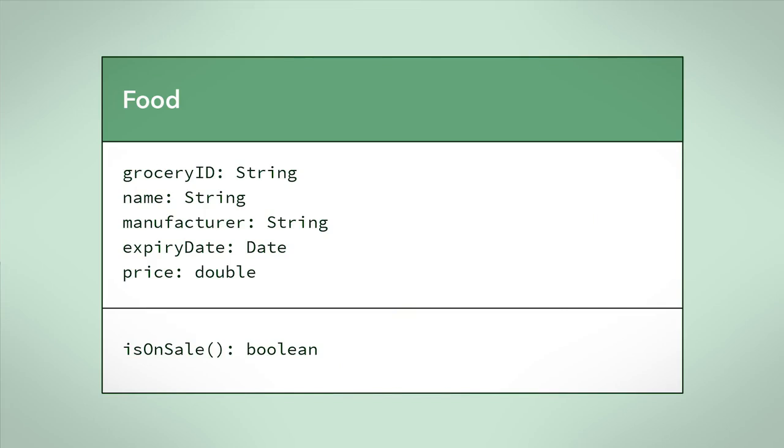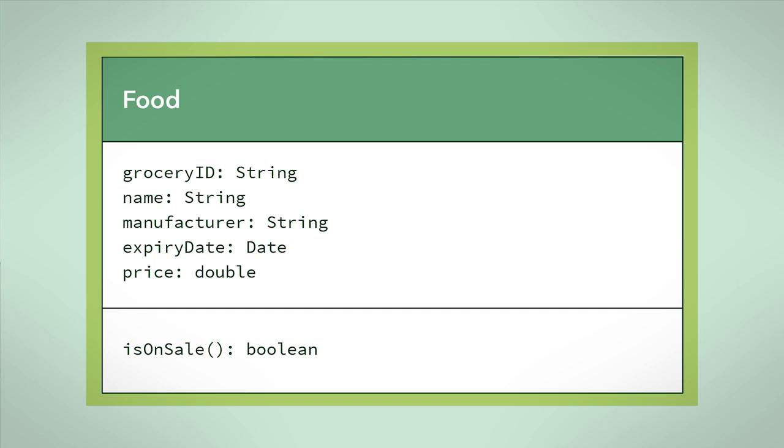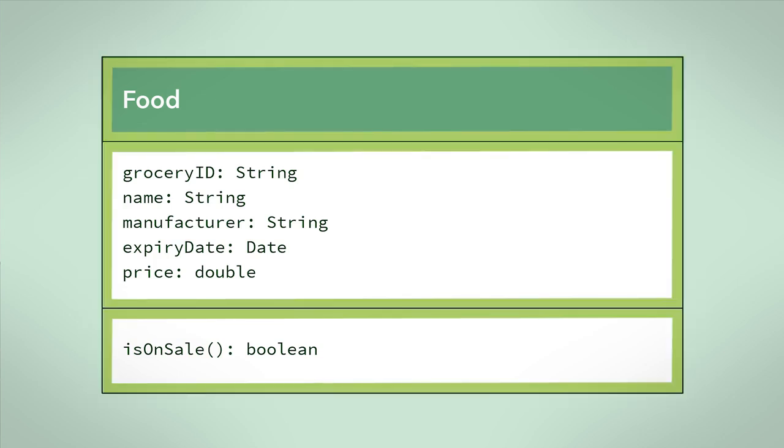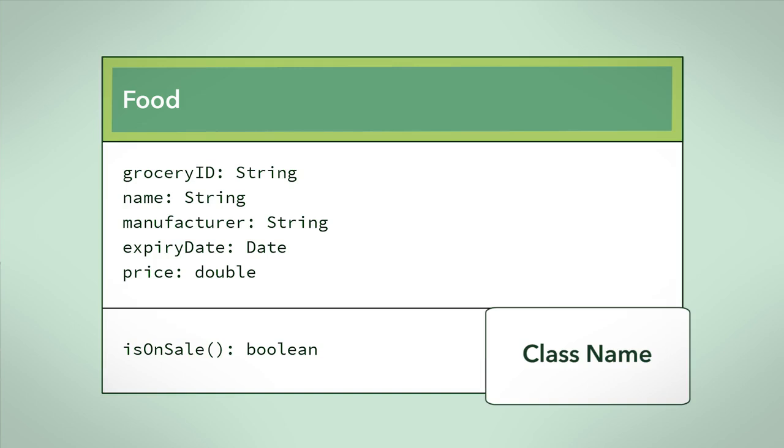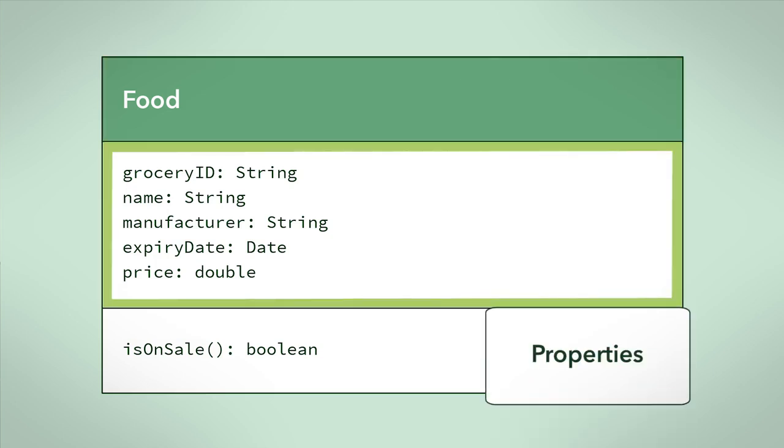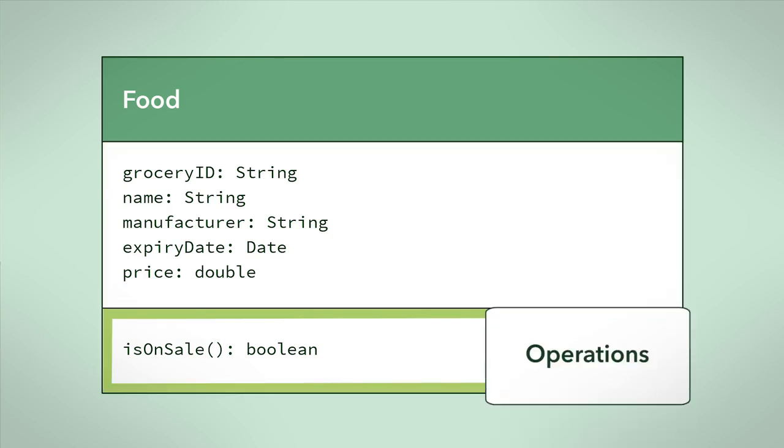Each class in the class diagram is represented by a box. Each box is divided in 3 sections, much like a CRC card. The top part is the class name. This would be the same as the class name in your Java class. The middle part is the properties section. This would be equivalent to the member variables in your Java class and defines the attributes of the abstraction. And finally, the bottom part is the operations section, which is equivalent to the methods in your Java class and defines the behaviors of the abstraction.